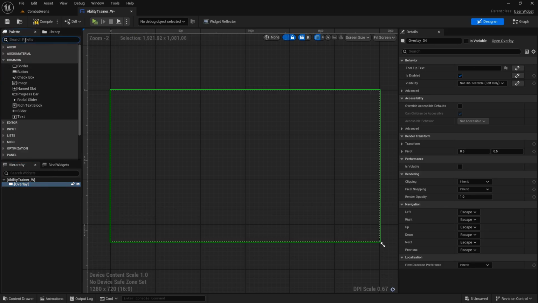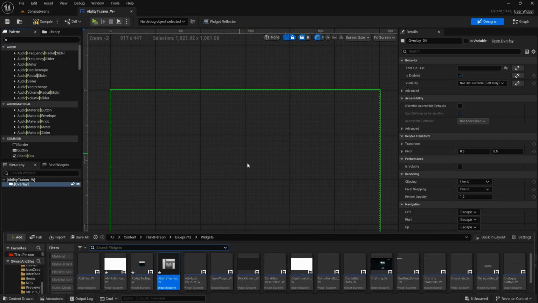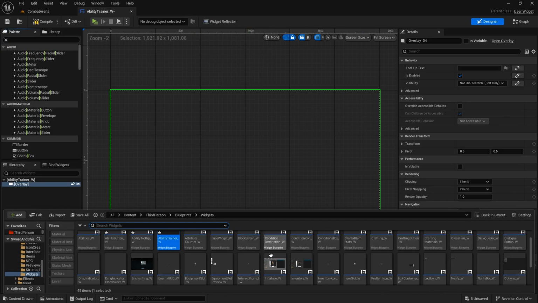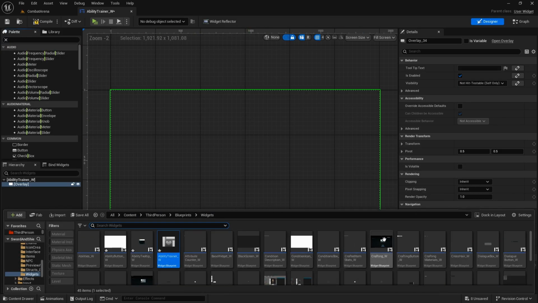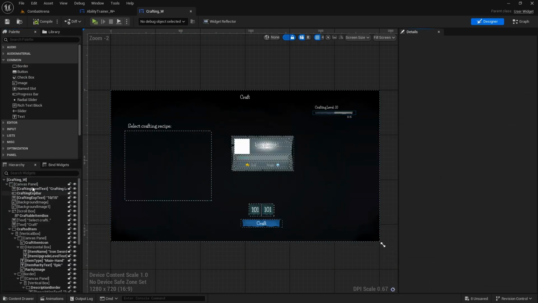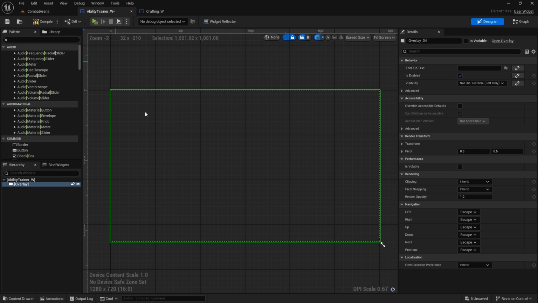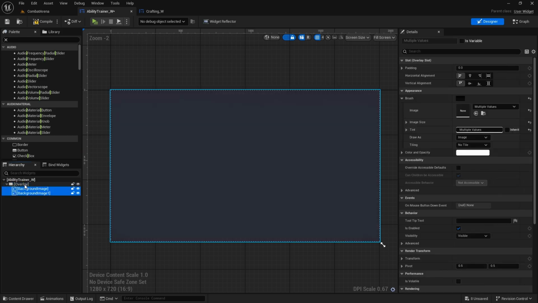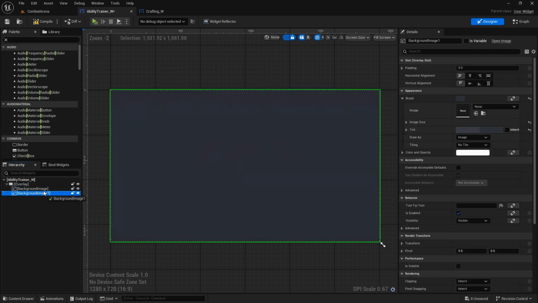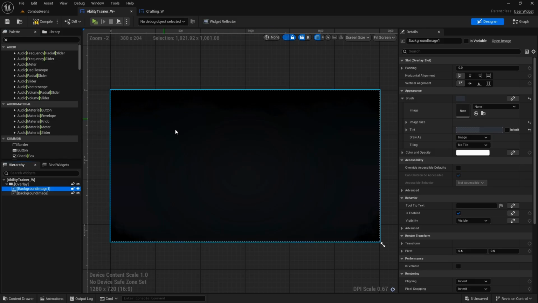And then we want to have some background. So I do have background in different widgets that I created either in the tutorial or on the Patreon. I styled it different. So I'm just going to copy these two backgrounds I made here and add them to here to this overlay. And I think I need to flip them around. So just add some custom backgrounds to it as an image.